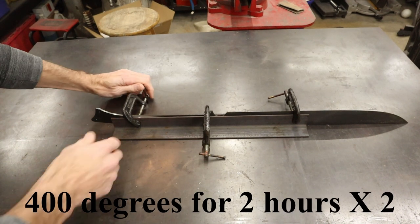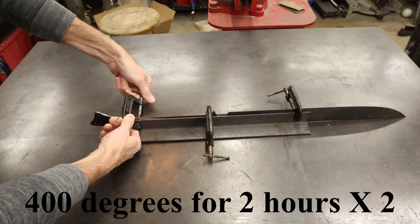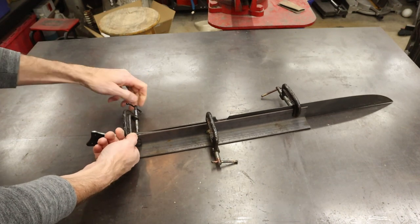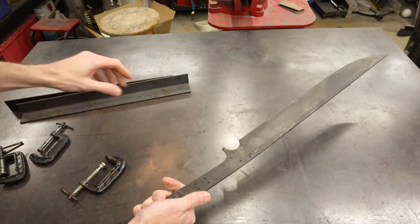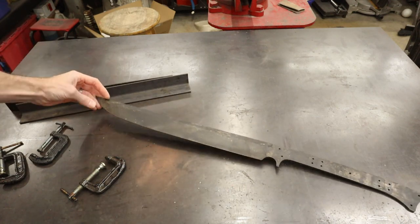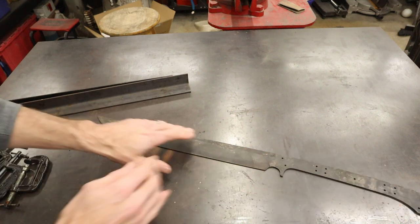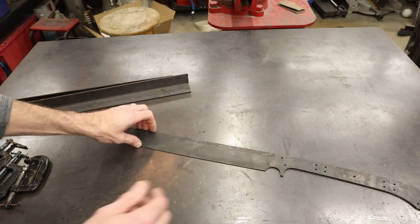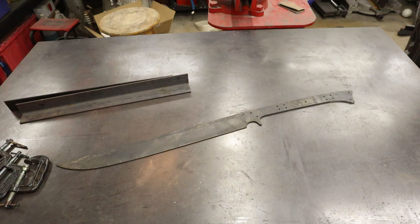We just pulled this bad boy out of the temper cycle. It is a long sword, so I like to put it in a jig like this through the temper just to make sure that it keeps everything nice and straight. Ooh, that is so cool. Oh yeah, nice and straight, perfect. Oh yeah, let's get to building.